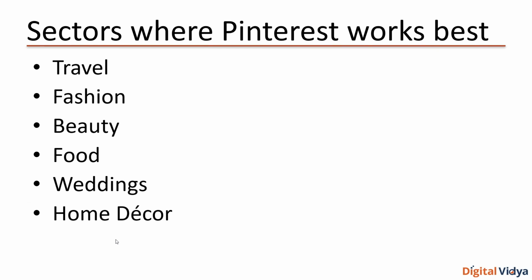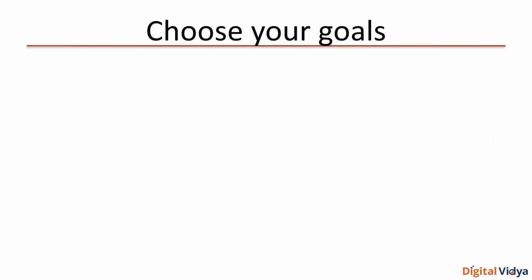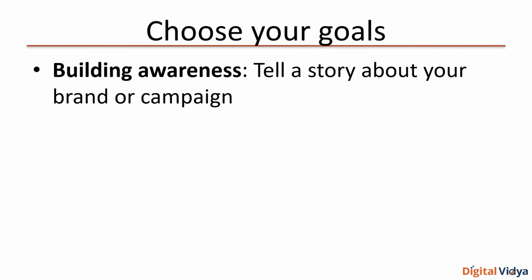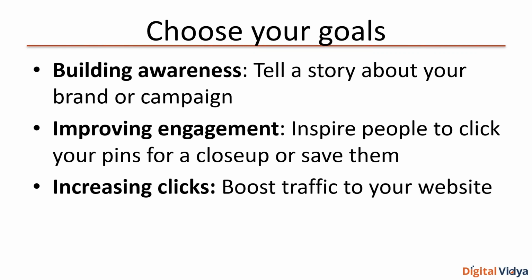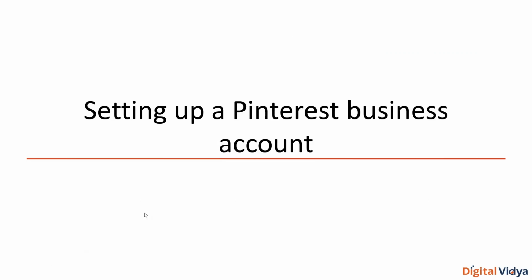All right. So now that we've looked at where Pinterest works, when it comes to marketing on Pinterest, the first thing is to pick your goals. So your goal could be either brand awareness, engagement, or getting traffic to your site and conversions from that traffic. So you could get people to become aware of your products, engage them, get them to click on your products from Pinterest, come to your site, and then eventually convert on your site, purchase products. It all starts with setting up a Pinterest business account.